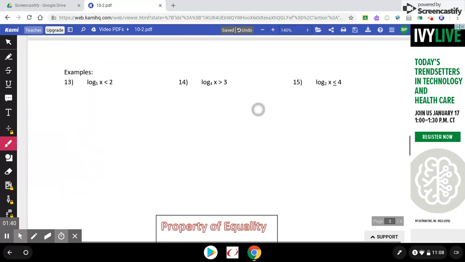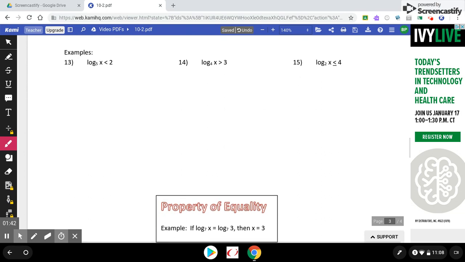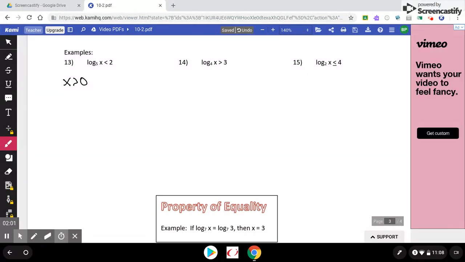So let's check out number 13. So right away, it says log base 5 of x is less than 2, and x is in the argument spot. The argument cannot be negative or 0. So I already know that x has to be bigger than 0. So if it's bigger than 0, where's the cutoff? It's smaller than what? That's where you have to go ahead and change this to exponential and do it like the previous problems. Now, I'm going to change up a little bit here.